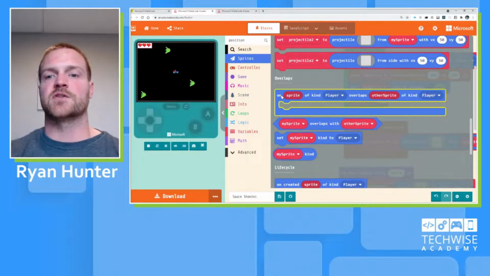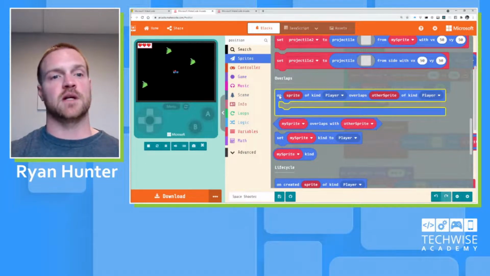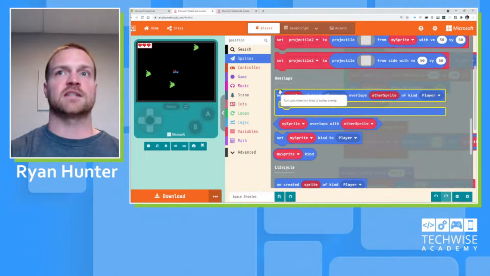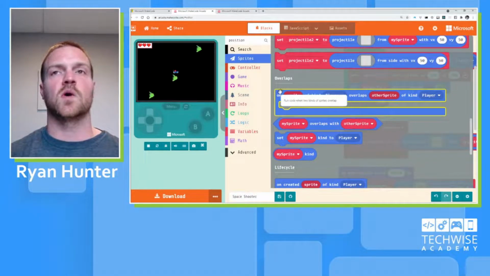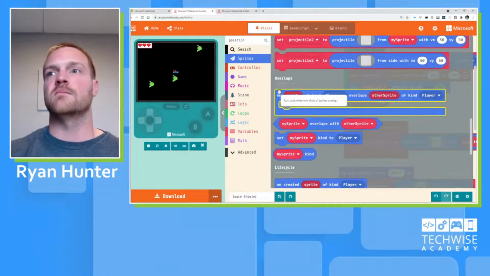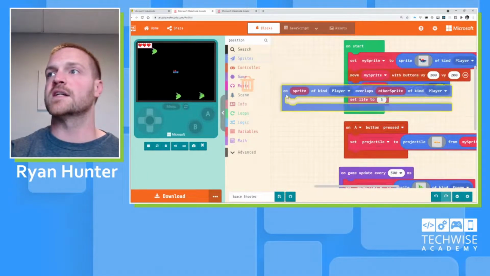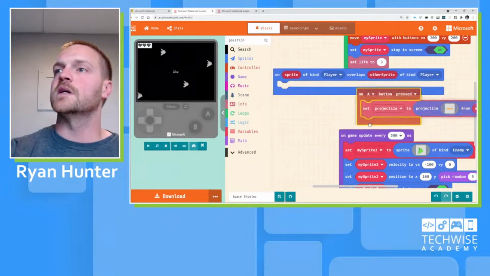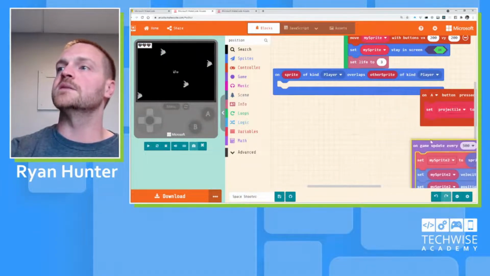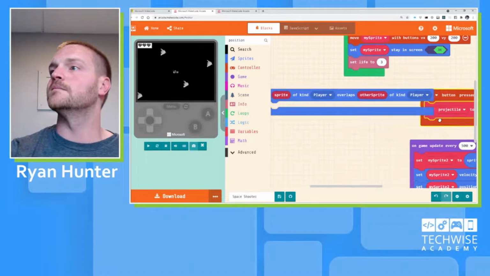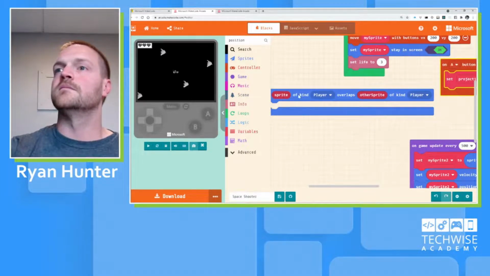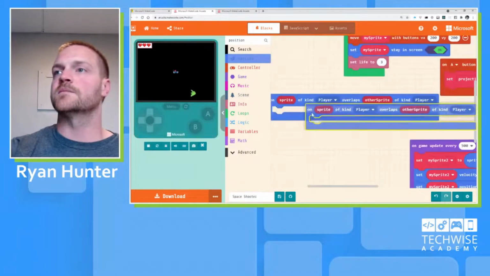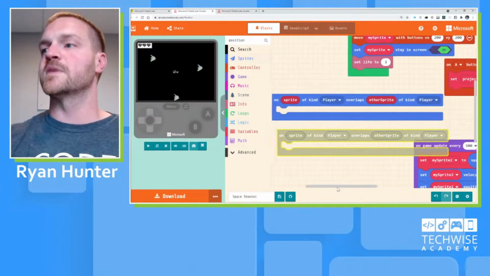All right, so I'm going to actually drag 2 of these over here because, again, we've got 2 different types of overlaps that we want to check for. Projectile overlapping an enemy or enemy overlapping our main player. So I'm going to drag a couple of these out here so that we can handle those. Make some room for them on my screen. And I'm going to drag another one over there. So you may need to make room, move some things around.